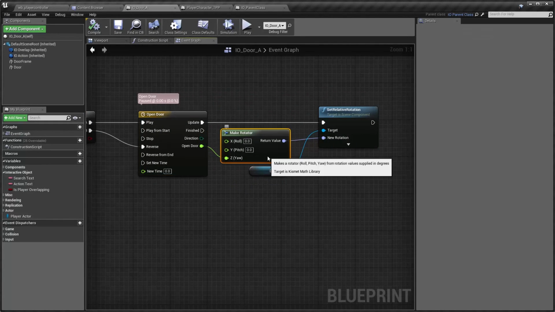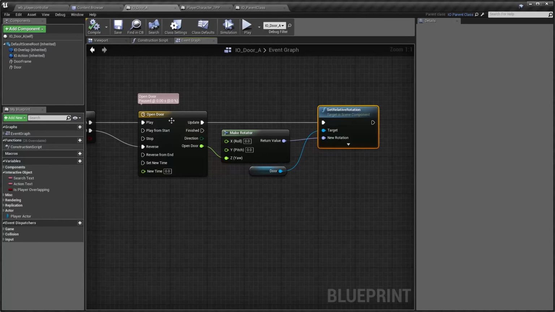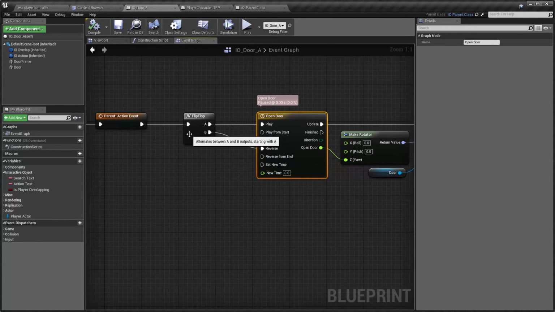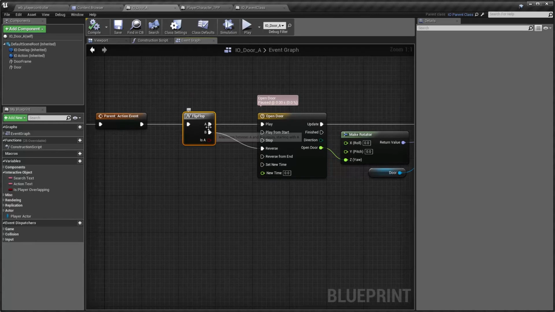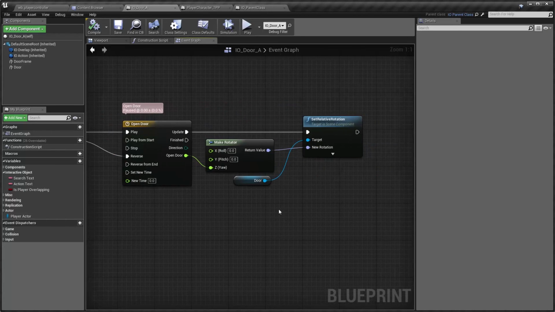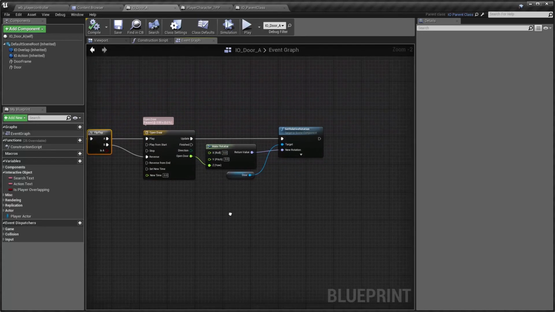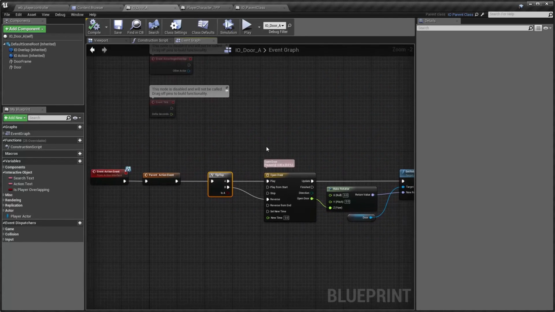And what it does is it rotates the door on its z-axis and sets its new rotation using this timeline. And if I hit the button again, it'll flip-flop, and when I hit it again, it'll toggle and reverse the door. That's why the door closes when I hit the button again. So the first time I hit it, door opens. If I hit it again, door will close. Hit it again, door will open. Hit it again, door closes. Pretty simple stuff. Okay, that's pretty much it.